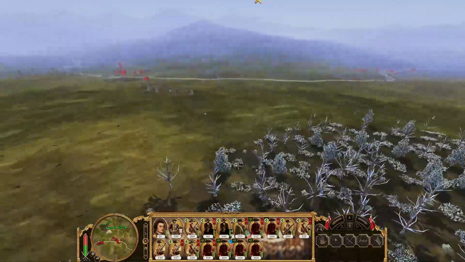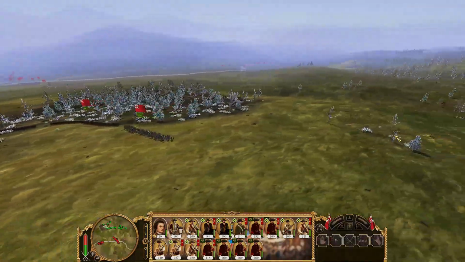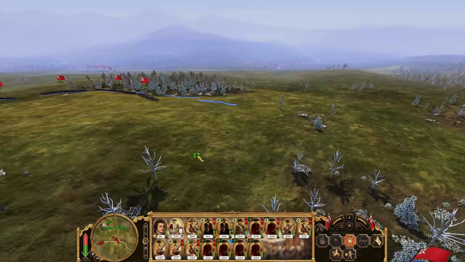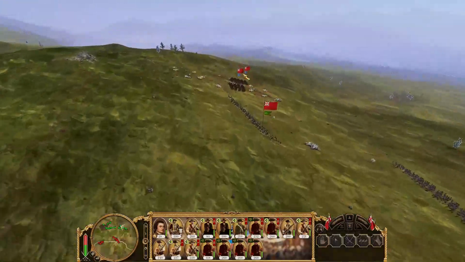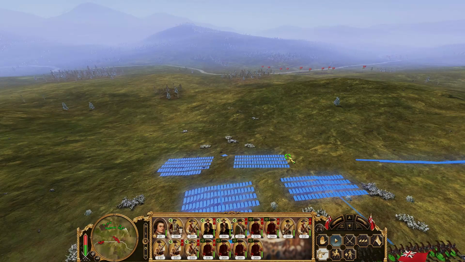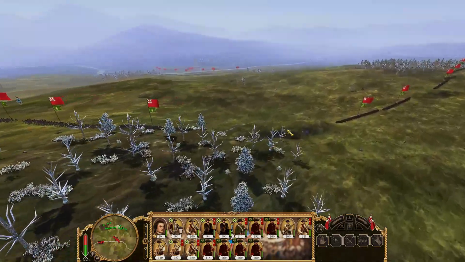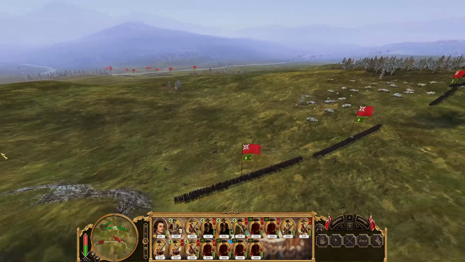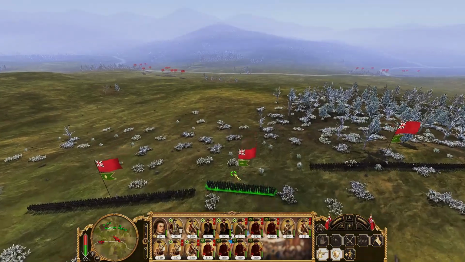Alright, they're going to converge on us in the center, no doubt. We're definitely going to have to employ our cavalry as shock troops to try and break up the enemy whenever possible. Eliminate his bowmen as quick as we can, absolutely. Because for some reason, when the AI uses bowmen, they're extraordinarily lethal. But if we use them ourselves, apparently they're not that great. Gotta love the AI. However, this is our setup.